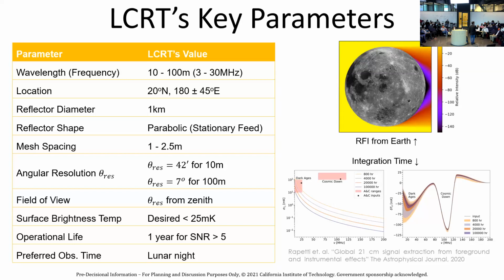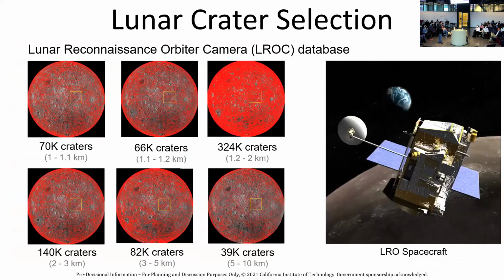Another is an operational life of 1 year, which comes from that curve at the bottom. It means if we integrate the data over 1 year, we'll be able to replicate what the universe looks like for that strip on the galactic screen. Only for that strip. So it was not going to be an all sky map like you have been used to seeing. This is going to be a small strip, but that's where we start.